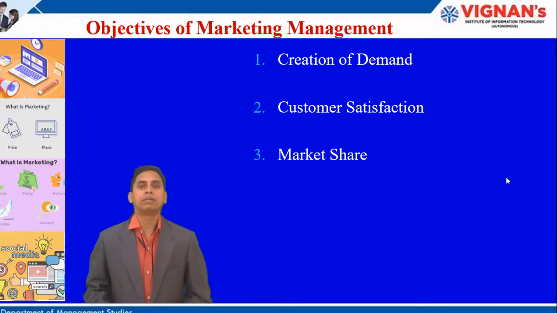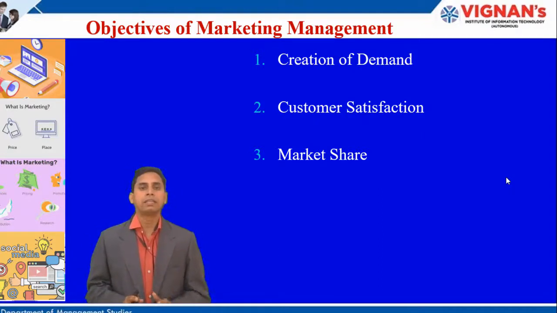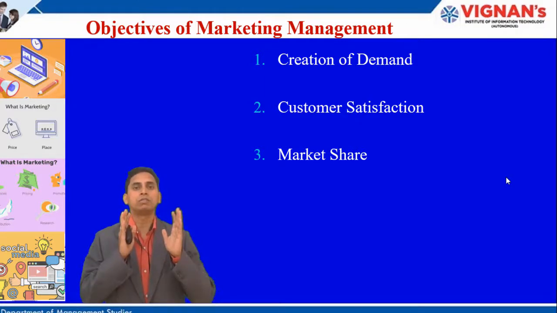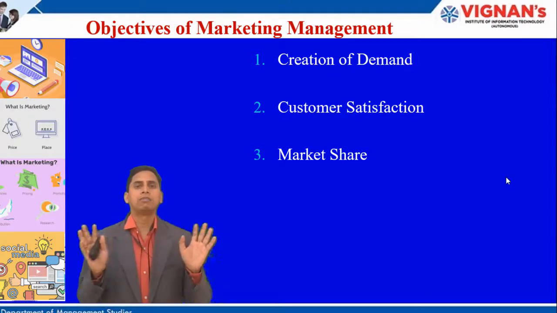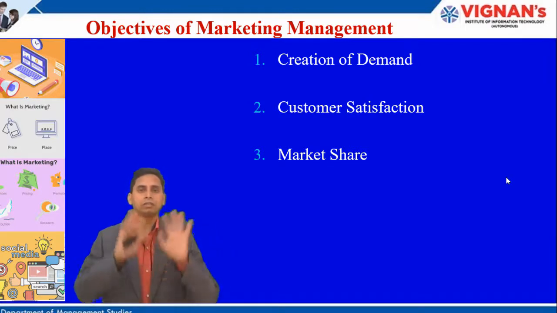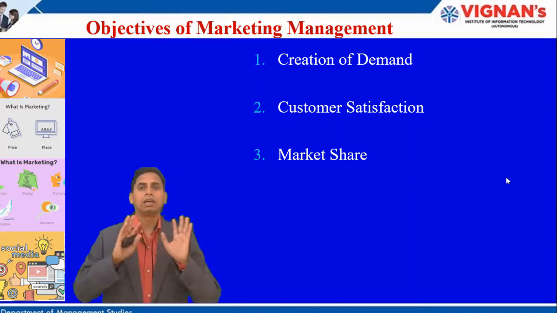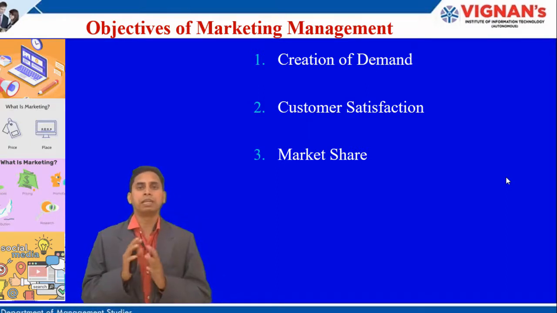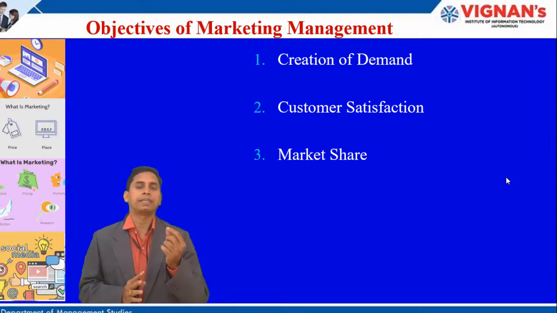Another objective of marketing management is market share. Simply described, market share is how many units you are currently selling in one particular industry. Let's say, for example, there are footwear sellers in India, and overall there are 1,000 footwear sellers out there. You are also one among them. If you sell, let's say, 1,000 footcare products among the 1 lakh footcare products produced by the entire 1,000 sellers, then that 1,000 is your market share.